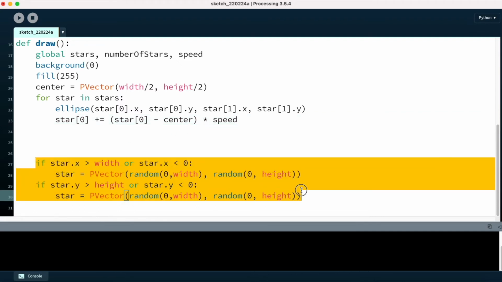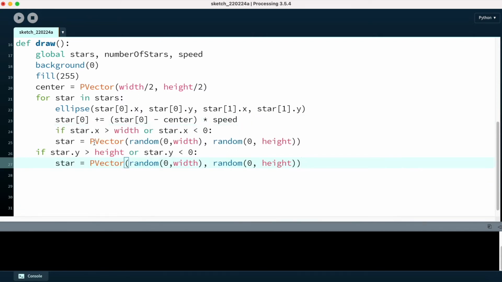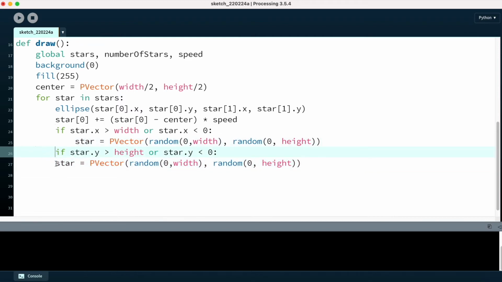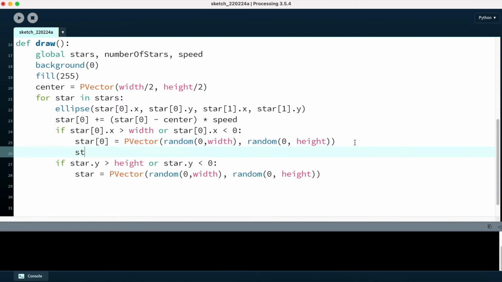Now I'm going to change these if statements, so I'm going to cut them. I'm going to put them inside of the for loop. Make sure my tabs are correct. Okay. Now this is going to be star 0.x. And this is going to be star 0.